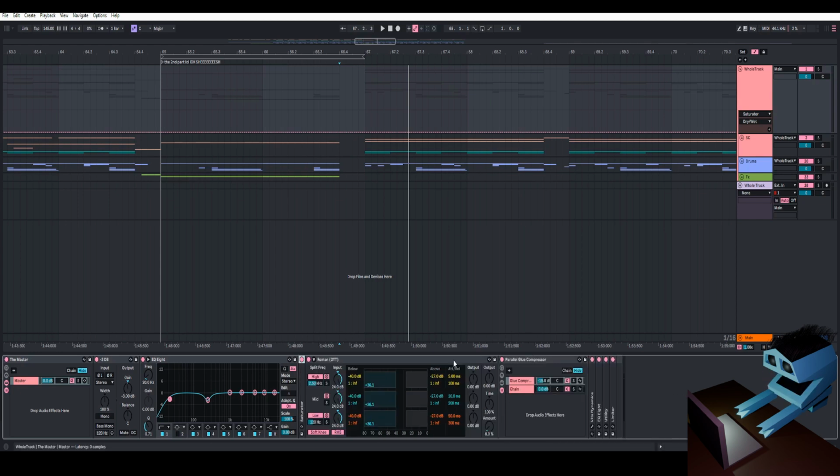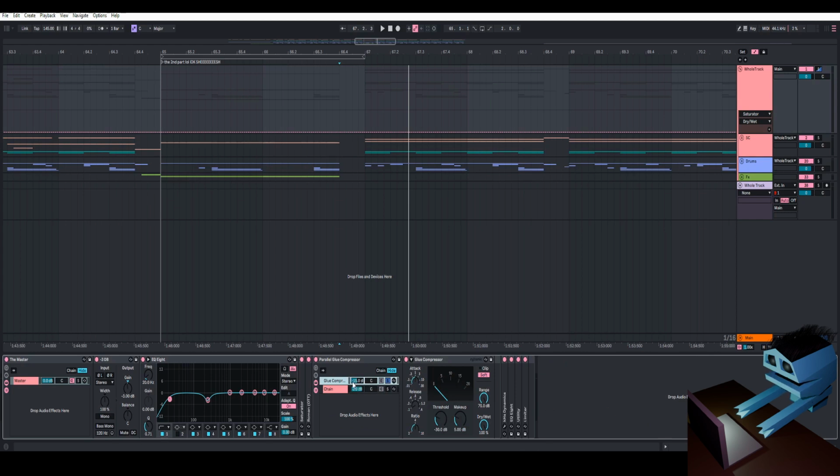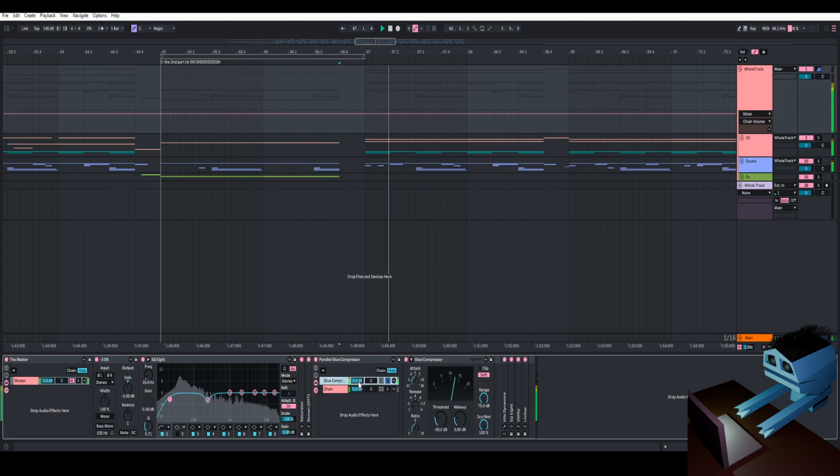And then I did parallel processing with a glue compressor, set the track to -15 decibels, with some pretty aggressive settings. The threshold is at -30, I set the makeup to 5, and the release pretty much all the way down to give it some more of a kick. But as you can hear, the kick is definitely a whole lot louder.